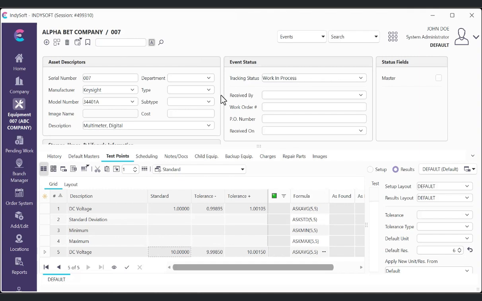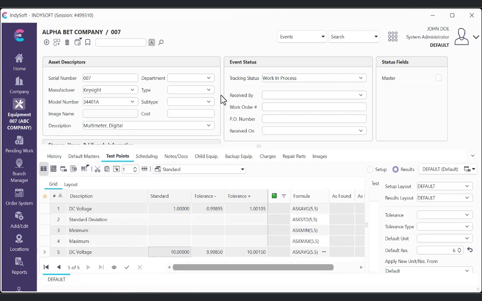I'm a metrologist here at IndySoft, and today I'd like to talk about a new feature that was just released in version 14.2 in calibrations.com. This Tip Tuesday video demonstrates a new feature that's designed to optimize the handling of test points using formulas in calibrations.com.